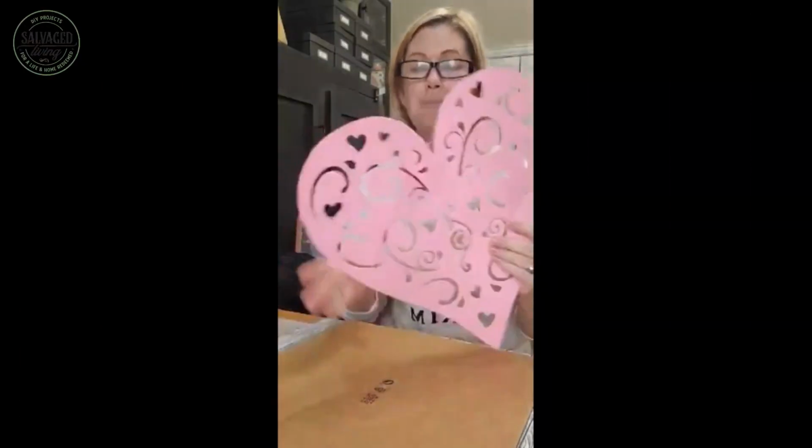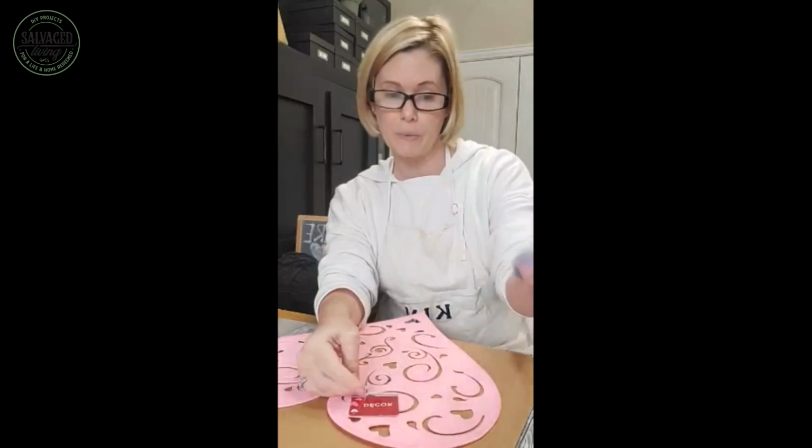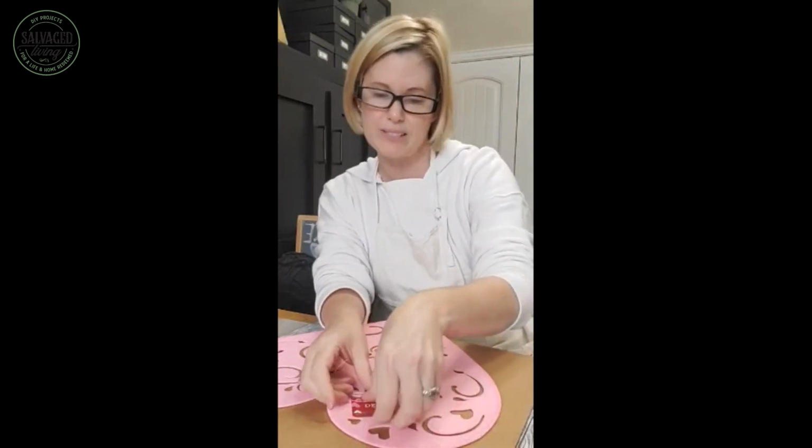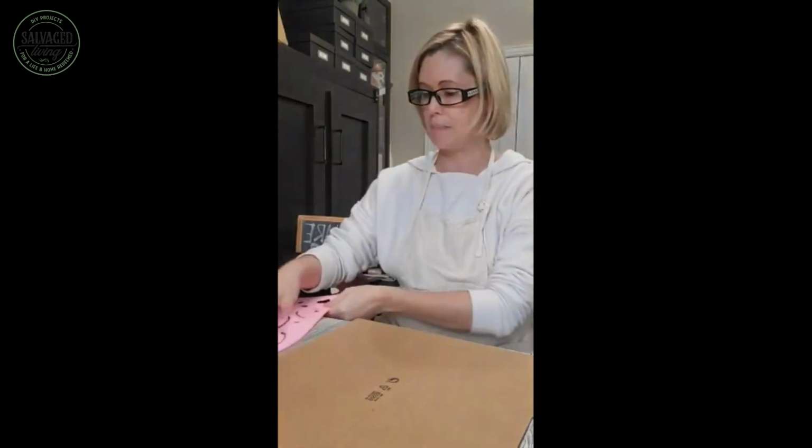Ta-da! Okay, so these felt hearts and these felt pieces are all over the dollar stores. I picked this one up at the Dollar Tree in particular, so 99 cents from the Dollar Tree. And we're gonna use this today in a little different way than I've really seen it a lot. But this is super easy, y'all. You're gonna love this, okay?